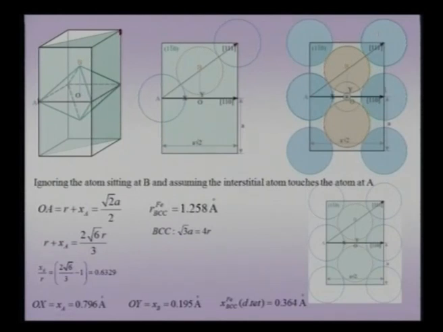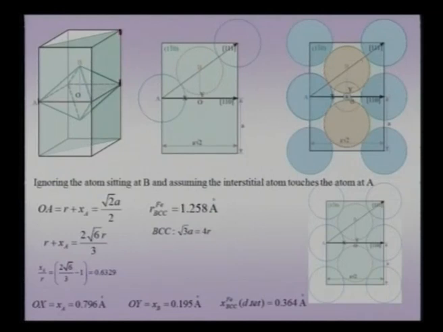This being my 111 direction, and this direction now is my 110 direction, the connecting A vector to the opposite vertex here. Therefore, I have my 110 kind of plane here. So, the actual plane would be 11 bar 0, and I have my 110 vector lying on this plane.